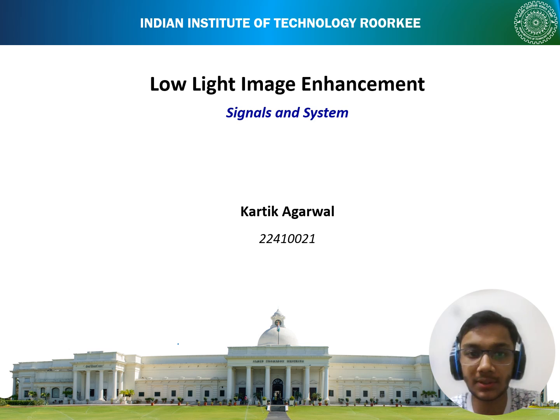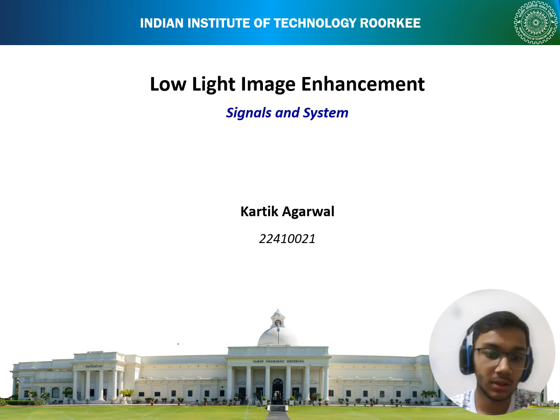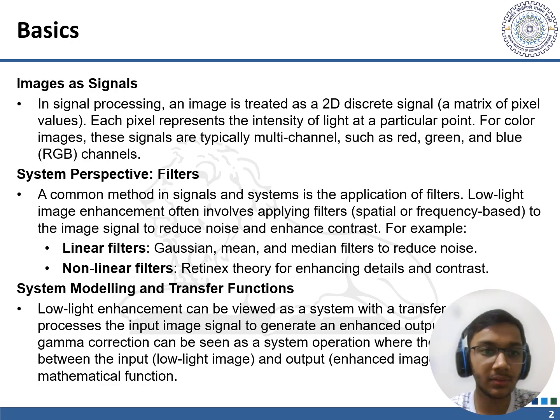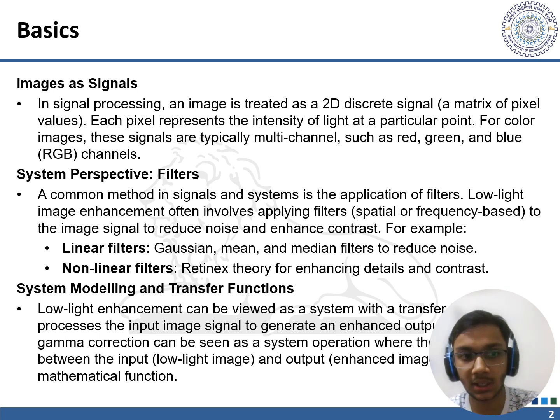Today I am going to discuss a real-world application of signals and systems, so-called low-light image enhancement. Moving further, let's first know the basics of how a system works. Basically, an input is provided to a system having some transfer function, and it is expected to give us some desired output. In this project, we will be using a matrix of pixel values.